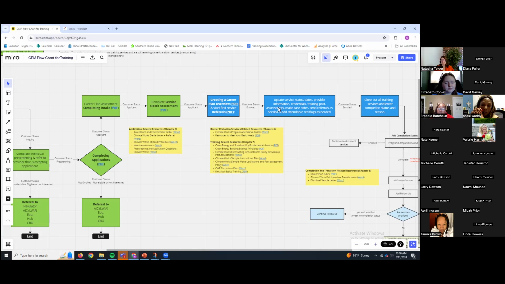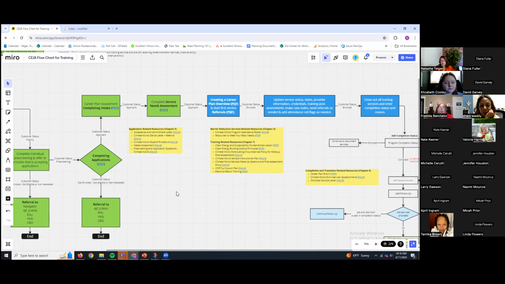You can document the dates, the provider information, credentials, and post assessments. You can make case notes and referrals, and flag attendance if there are red flags. Then it goes through completion, documenting outcomes, exit, and so forth.